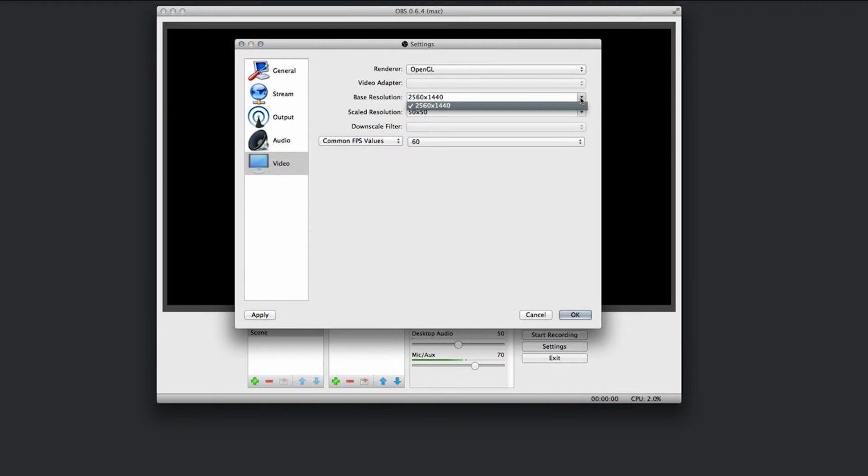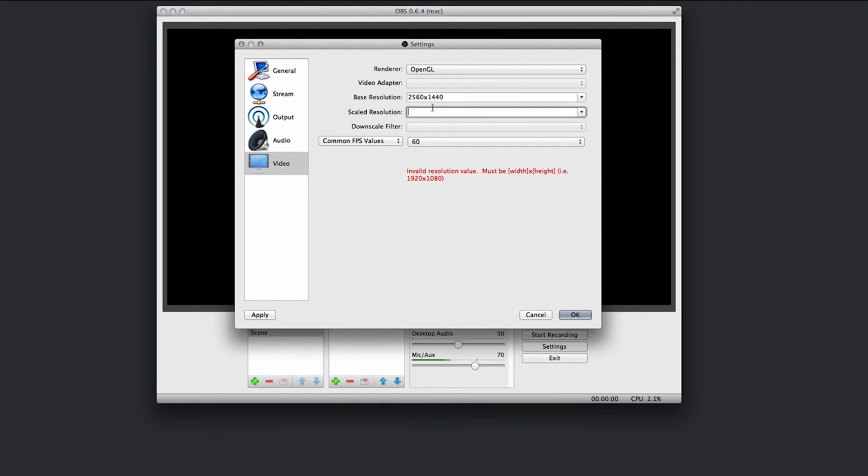And then your base resolution is whatever the monitor is that's currently plugged into your computer. Some of you guys might be using Mac Minis, some of you might be using an iMac like I do. You probably want to downscale, because this is just around 2K video or 4K video.